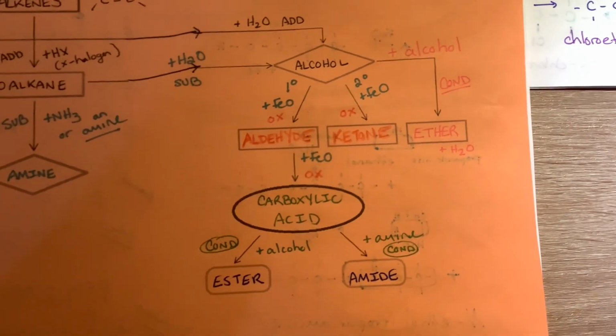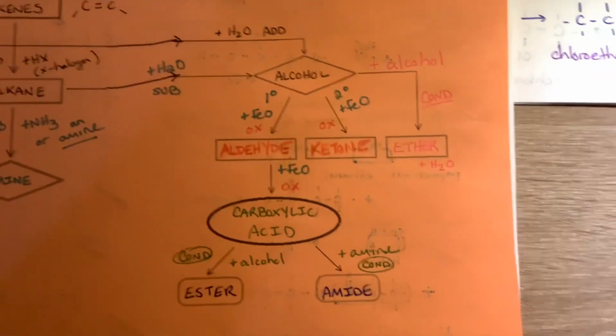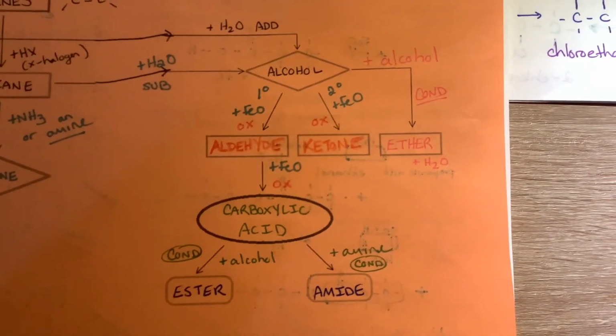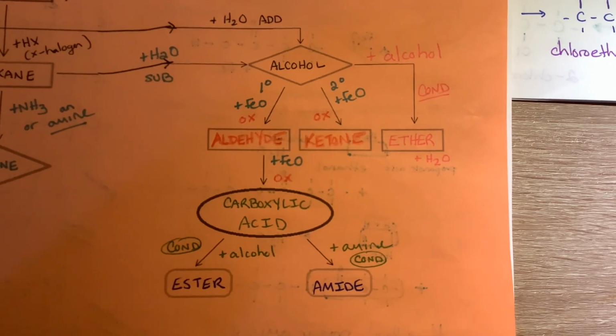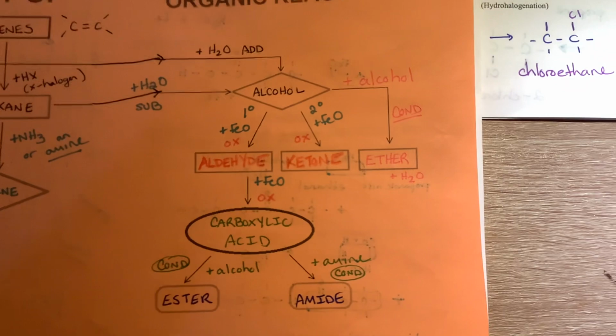All of these reactions have been covered in your notes, but if for some reason you're missing a part of this chart, you do have it, and I'm going to refer back to this chart. We'll also see two alcohols together plus a catalyst in a condensation reaction is going to produce an ether and, of course, water. You always produce water in a condensation reaction.